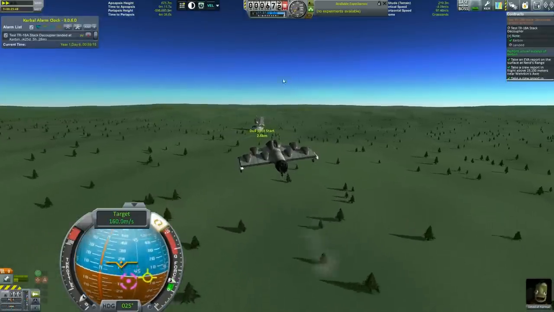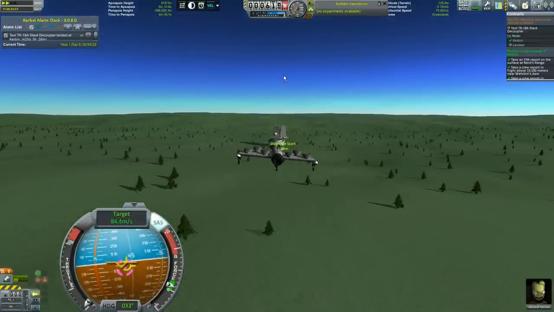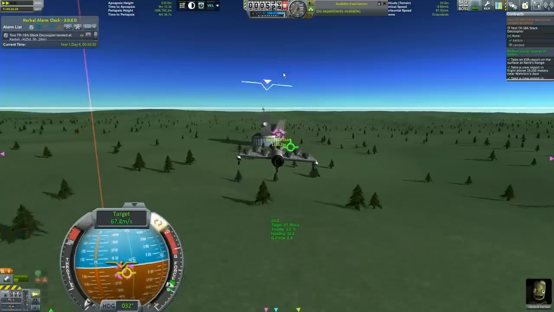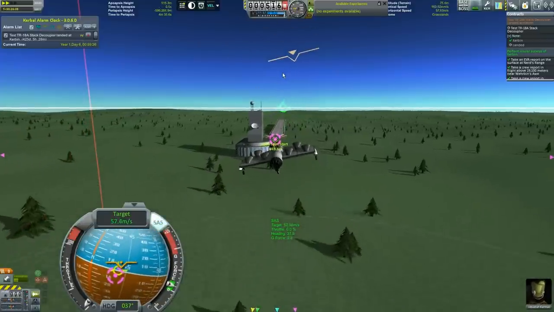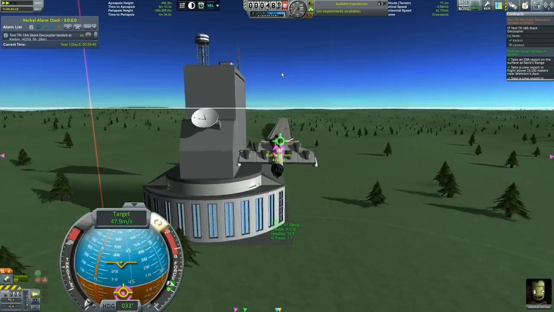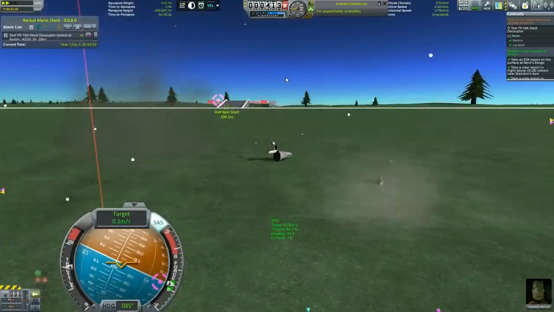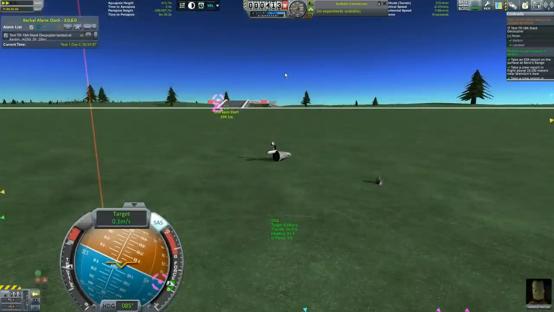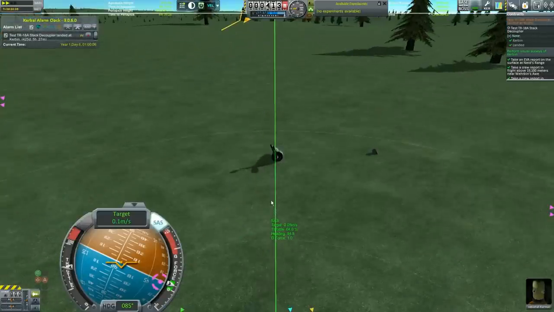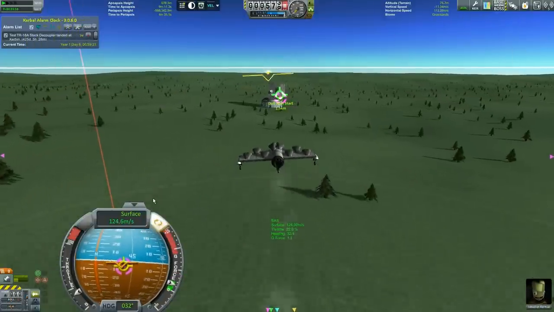Jeb is a master pilot here. He's going to cut the engines. Probably not a smart idea. Coast right by the tower. Oh! Jeb is a master pilot, but I am not. You know what? I normally don't do this, but I'm going to hit F9 because I want to nail this landing. There we go. There we go.